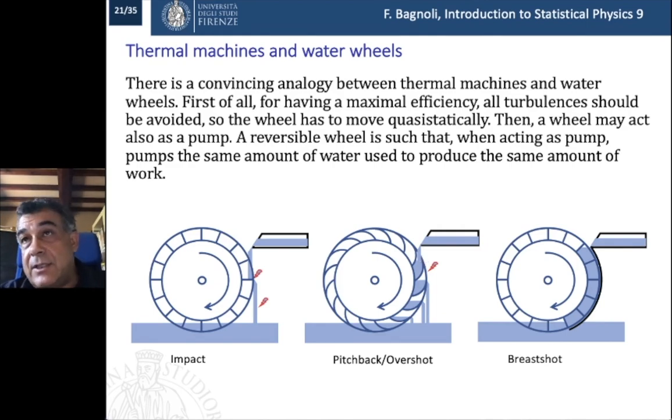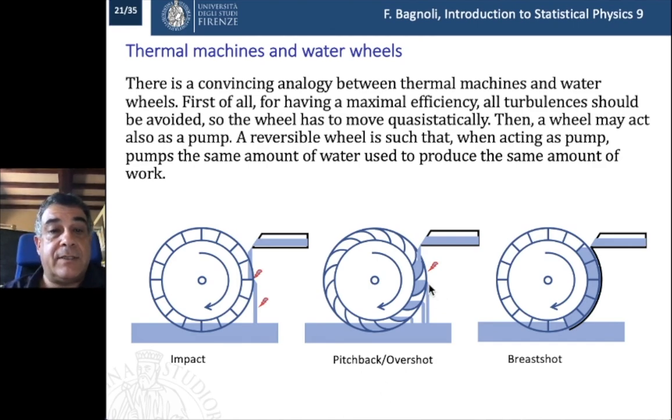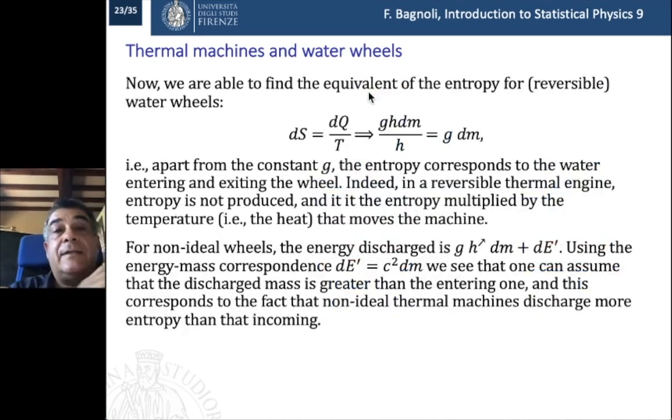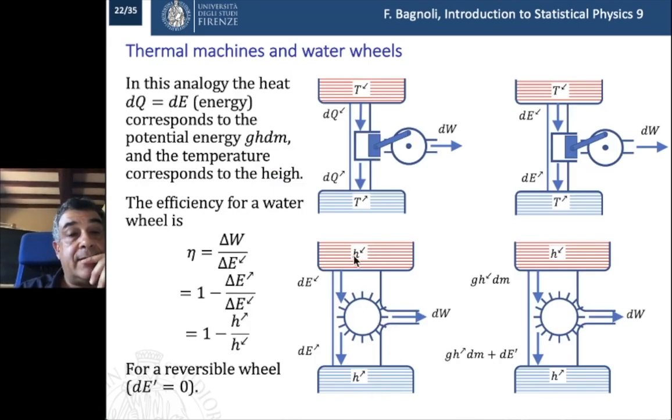Into turbulence, so essentially into heat, or just simply losing it because I have a finite jump in the height. So I marked here where dissipation is, and so essentially I can make a rather strict analogy between water wheels and thermal engine, where the equivalent of the temperature is the height, and the equivalent of heat is just the energy which is exchanged between a certain source of water and the engine, or the engine and the other source. So you see that since heat is nothing but energy, then the analogy is complete.